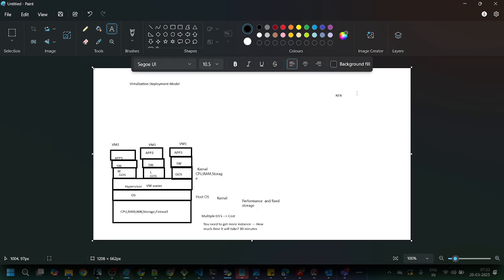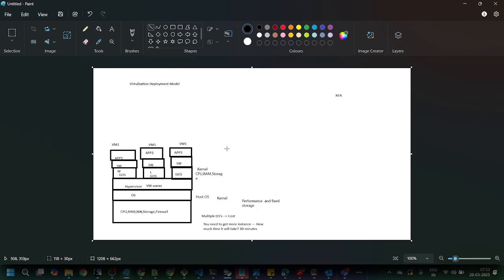Now we are in a faster world. In the traditional approach, you take the hardware and install your OS, which will take 30 minutes. Installing the OS, getting the machine ready, installing some software and installing the application will take 30 minutes to bring the application up.